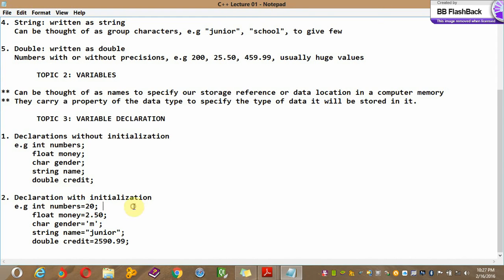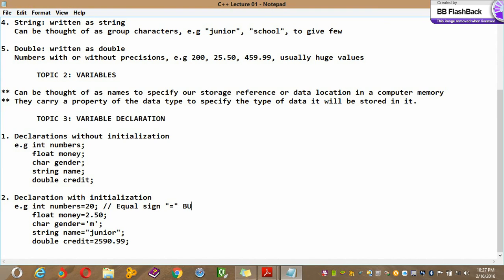Normally in mathematics, the equal sign is written as this.